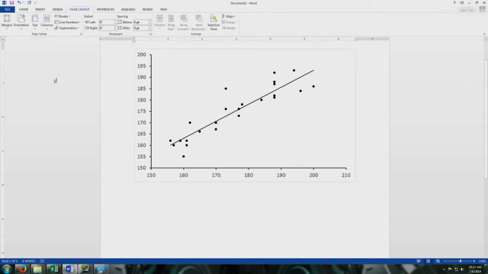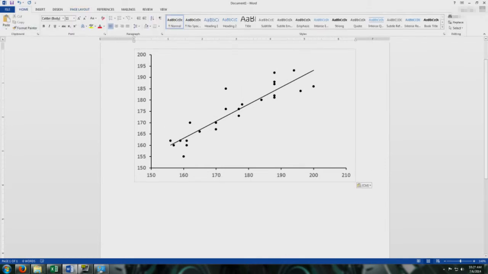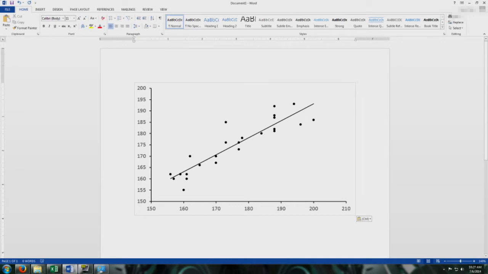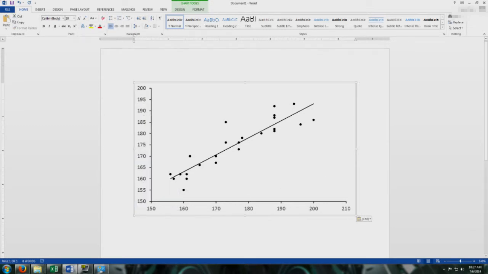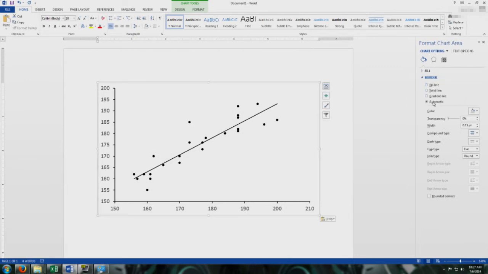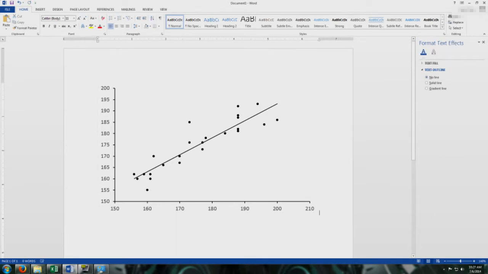Okay. So looking at this, one of the things we need to get rid of is this light gray border. There shouldn't be any borders like this. So I'm going to do that. Go ahead and select the chart or click on the chart area. Okay. And what we're going to do is format the chart area. And border is what we're looking at here. I want nothing, no line. Okay, so I fixed that. What's nice if you're working within Microsoft products is you can still do Excel editing while in Word, which is a handy thing to have.